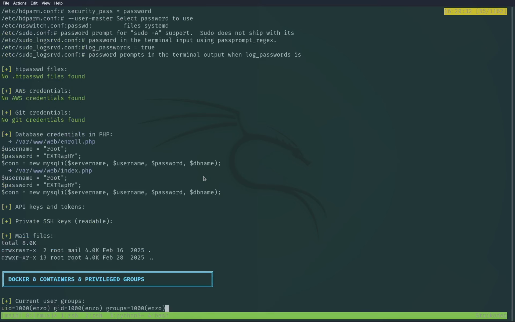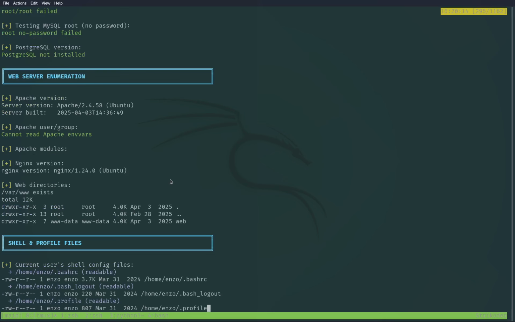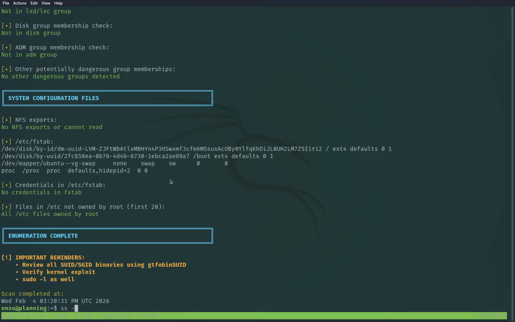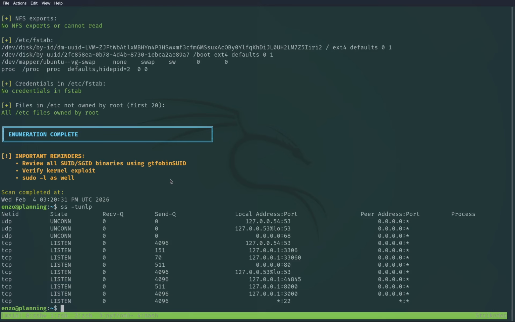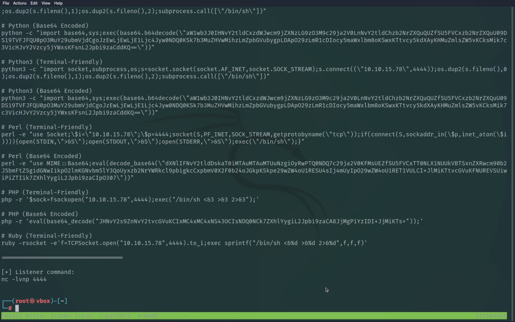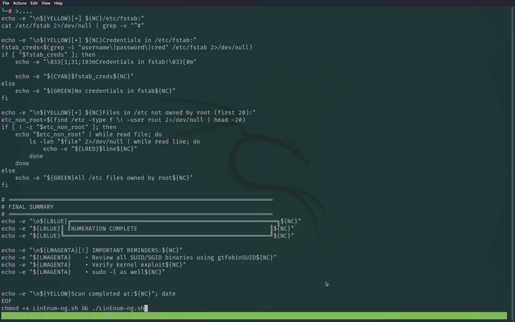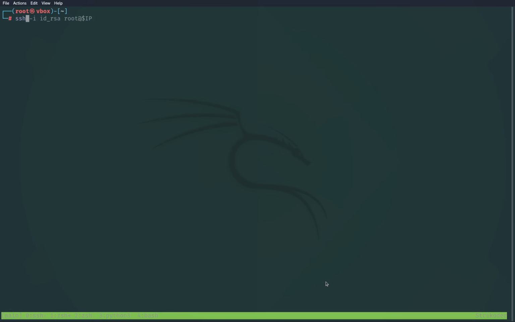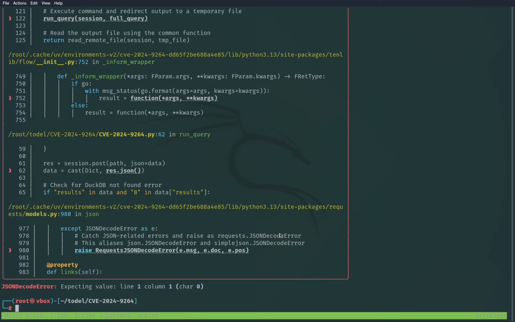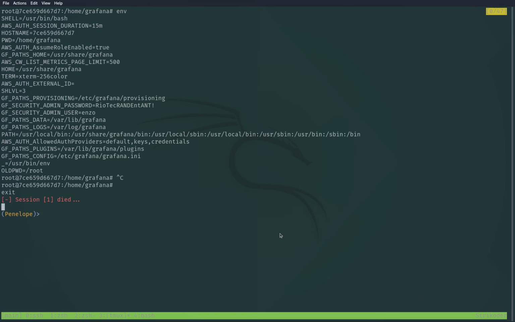So probably I would go using SSH tunneling for all of these ports: 44845, 8000, 3000. So I'm going SSH -L 8000. Still no, I don't have the password. I'm going to quit that SSH. I need the password, it's in here.